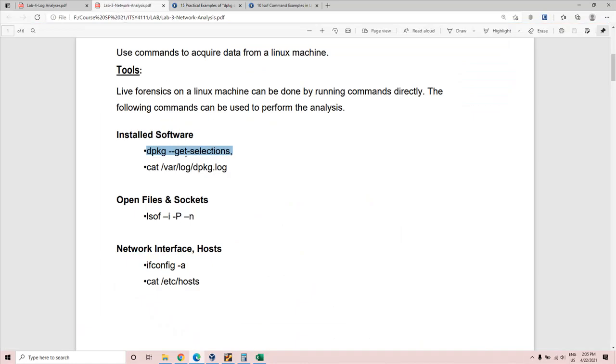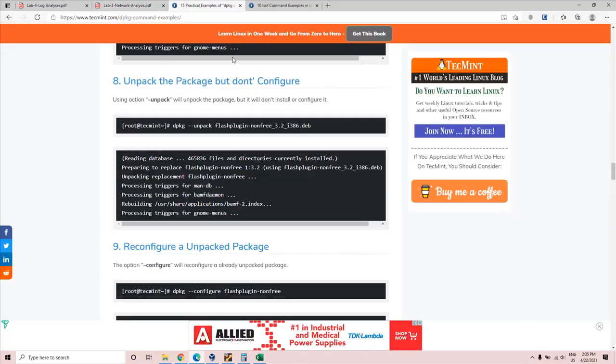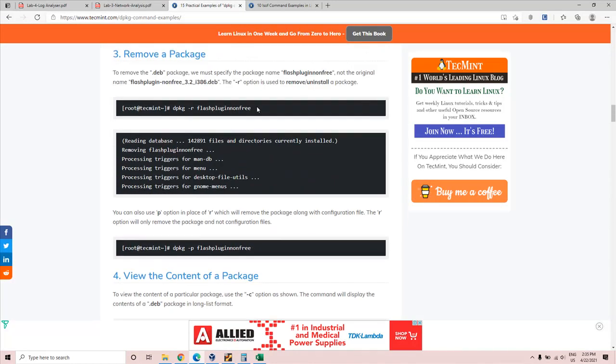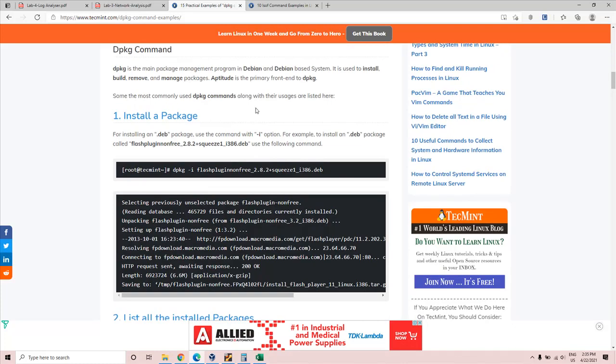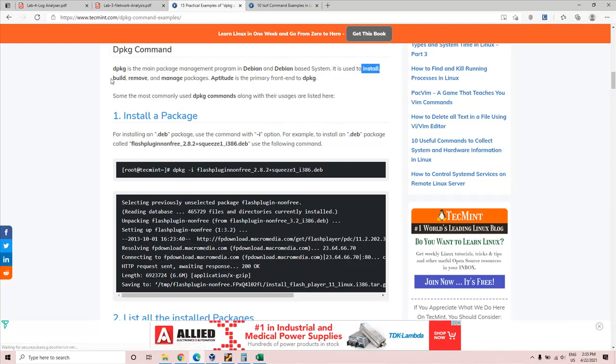So now I think the dpkg command is clear to you. Let me give a recap of the dpkg command. It's used to install, build, remove, and manage packages.